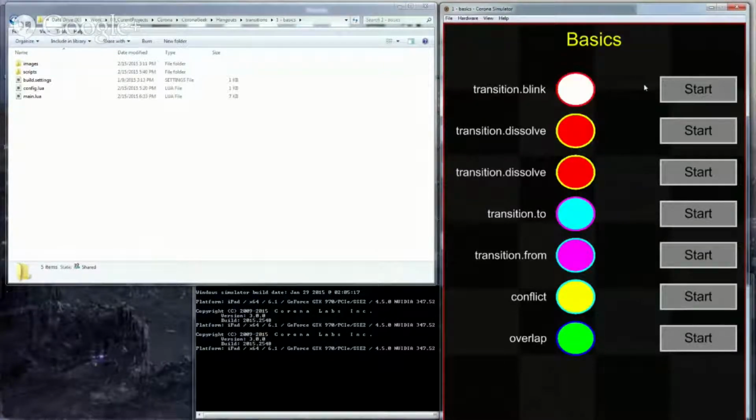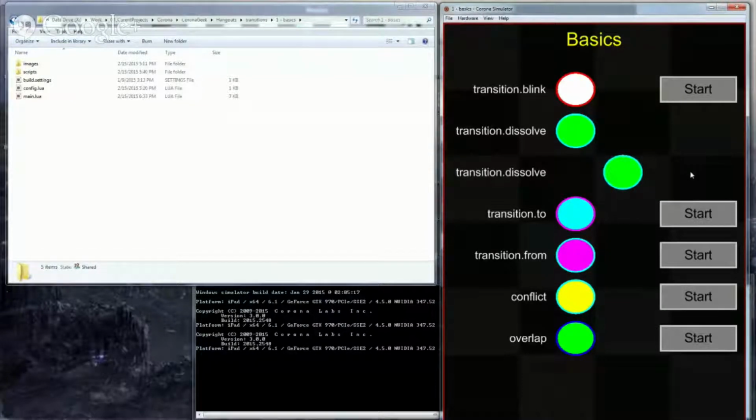Let me restart this so the blink isn't annoying us. I will click this one, and what you're going to see is this will go from red to green. Really what you've got here is two dots on top of each other where one is red and one is green, so you get that nice fade over transition between the two. Now here, I've got the red dot here, but I put the green dot here and then hid it. I've made the alpha 0. So when I click this, you're going to see this one fade out and this one fade in. That was the same transition that occurred up here, but I simply moved the other object.